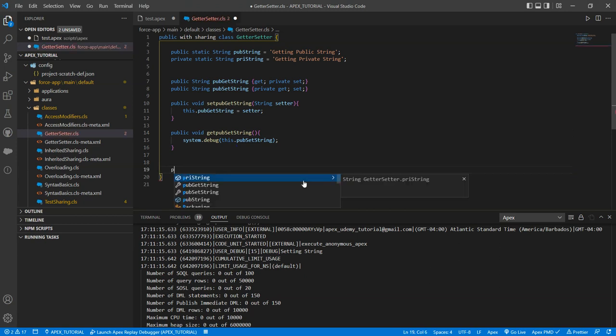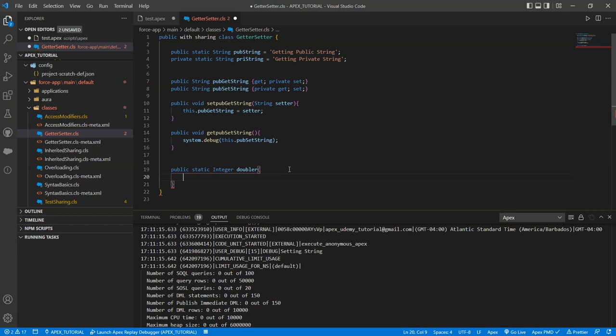So let's say I have a public static integer variable. We'll call it doubler. The plan for this is that whatever the doubler variable gets set as is going to double and return when there's a get.